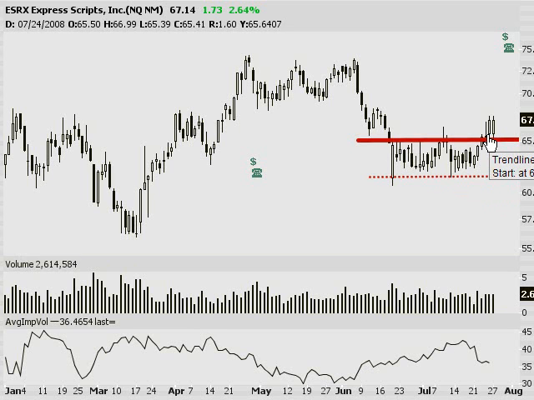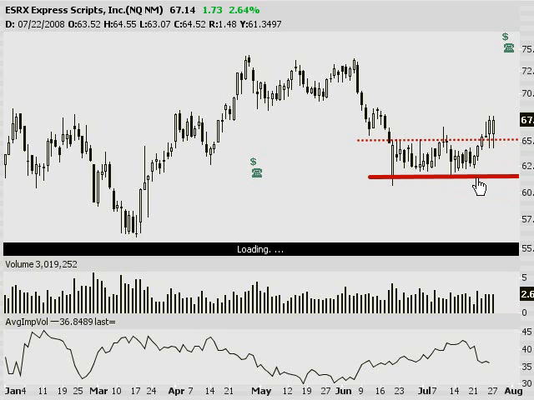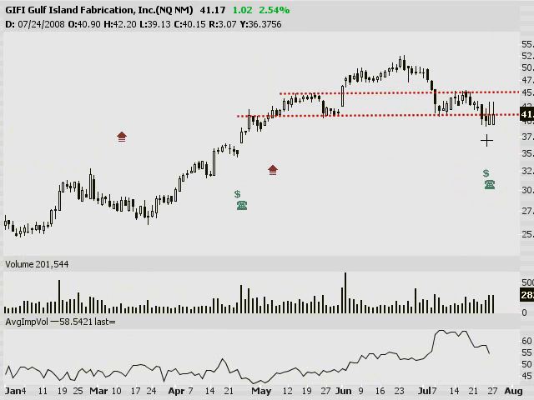Next is GIFI, and this was one of my favorites from last week, if you recall. The reason why I'm bringing it up again is it broke down, had earnings, it retested. You can see it rallied intraday, but it fell right back to the neckline. So what does that mean? Game on. It's right at its support line, or what I like to call my entry-exit signal. If it breaks above that, you're out. If not, you're at the bottom before it starts to fall.